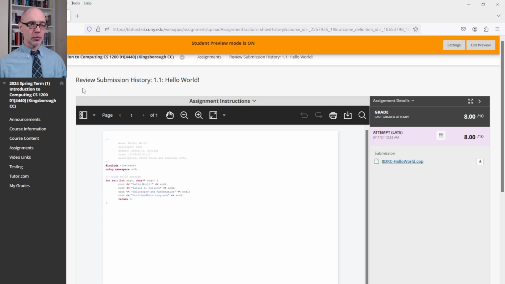So here we go to the assignment submission history, and first of all, it pulls up the specific assignment. In this case, it was a C++ program source code file that was submitted. Over here on the right, you can see the specific grade that kind of repeats what was on the prior screen. If the instructor gave you feedback on this screen, it would show up here. If your instructor used the rubric for grading like I do, then you could click on this grid over here on the right to view the specific rubric about the details about how the grade was formed. So let's do that right now.